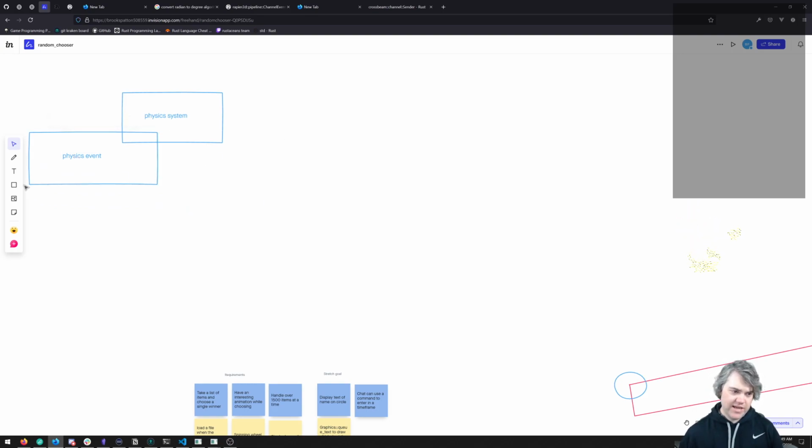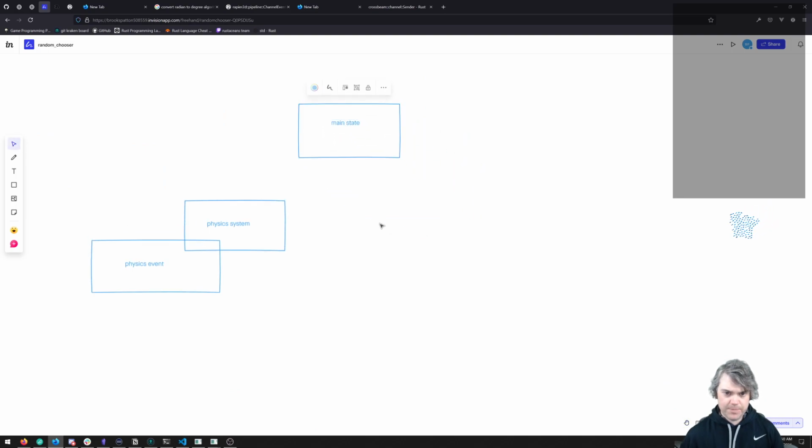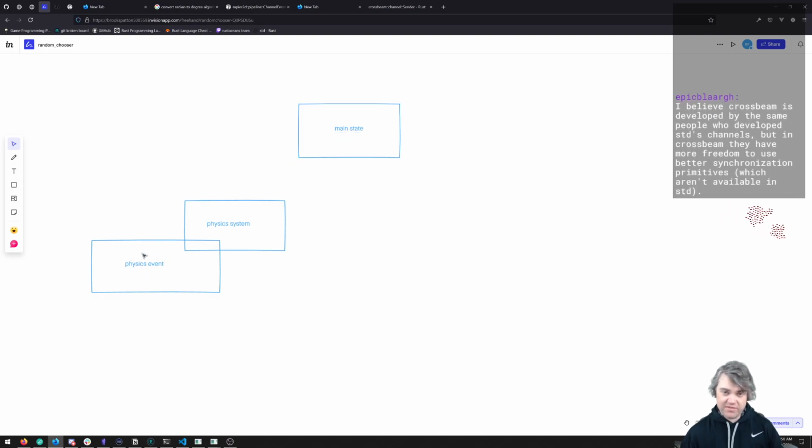Let's see, what else do we have? We don't really have much else in here. We have the main state of the game, I guess, up here. I want these physics events to be available for us to change main state. But I can't just pass a property down for physics update to implement because it's off of that event handler. So instead, I need it to somehow send an event out through this channel.